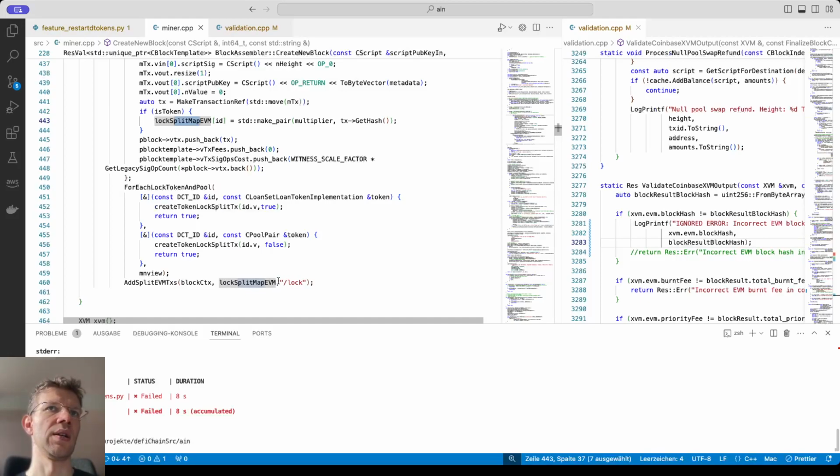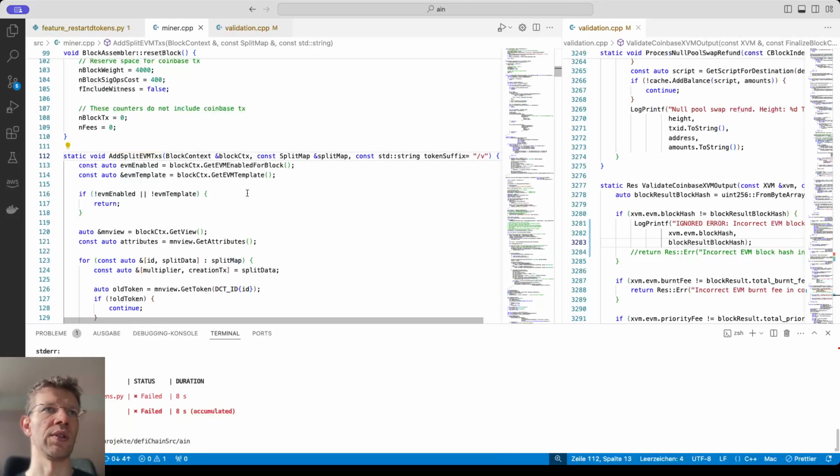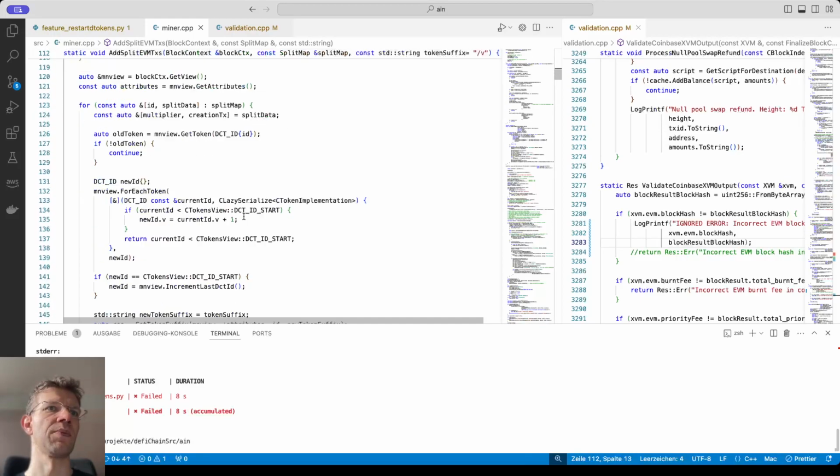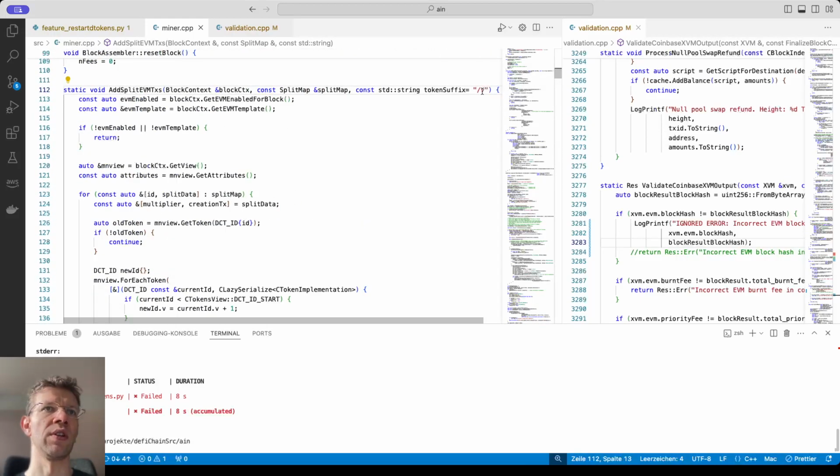And it's also something that I did for most of these methods, that I added this token suffix parameter, because previously it was hard-coded V, so V1 and so on for old tokens.